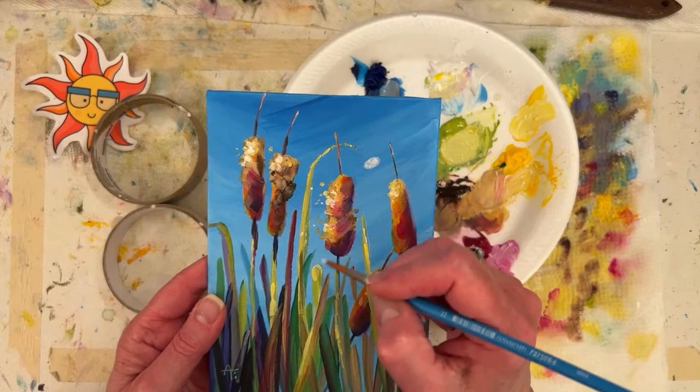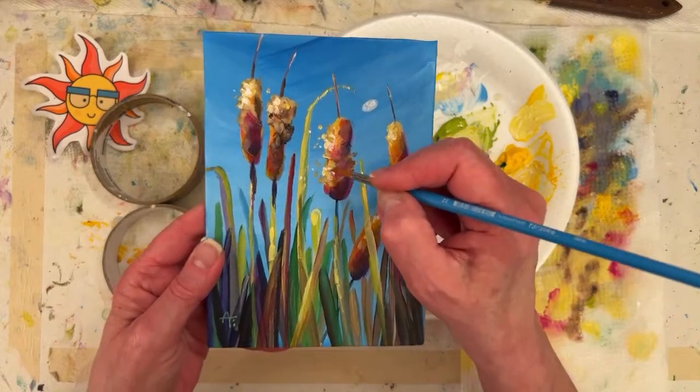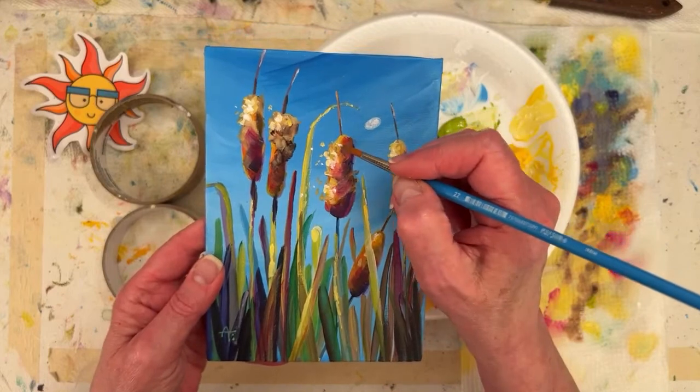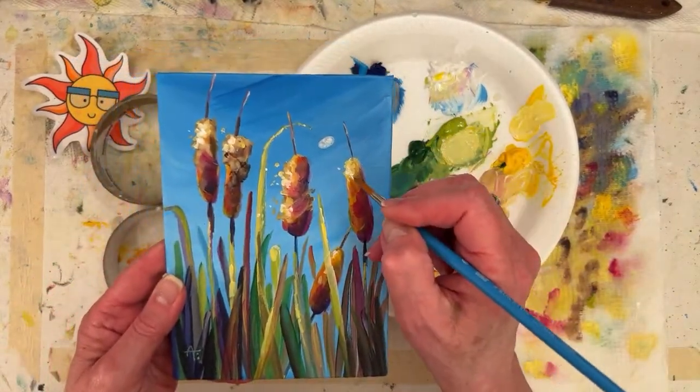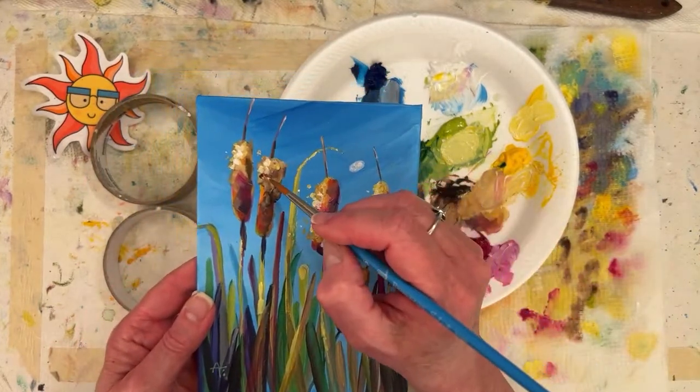Too many dots. I'm going to get myself in trouble, you guys. Mandy says, beautiful, with the star emoji. Love the sky color with your cattails. I do like the smaller cattails as well.